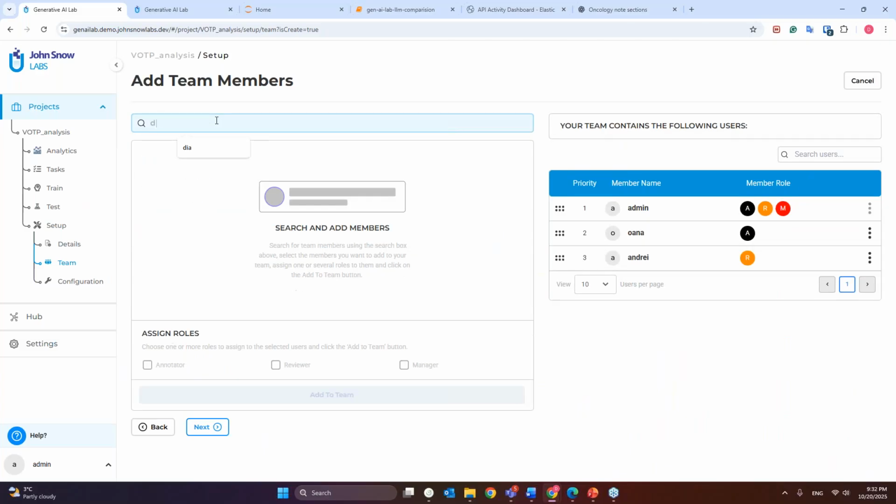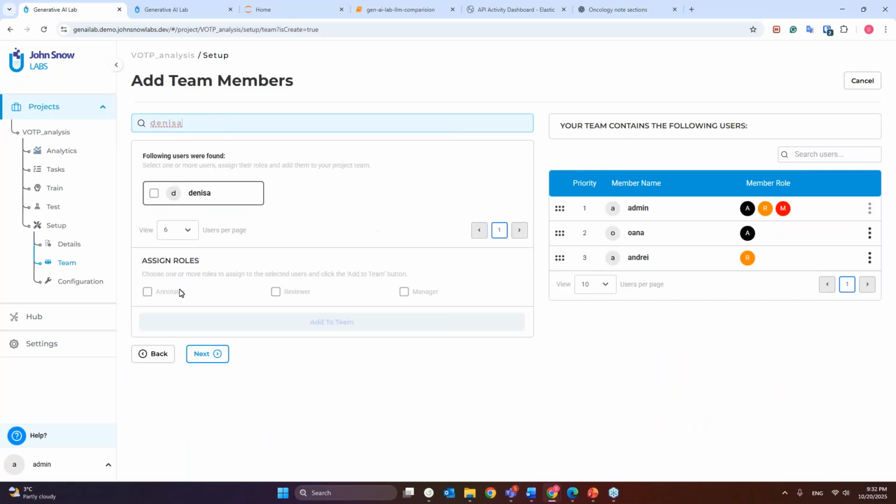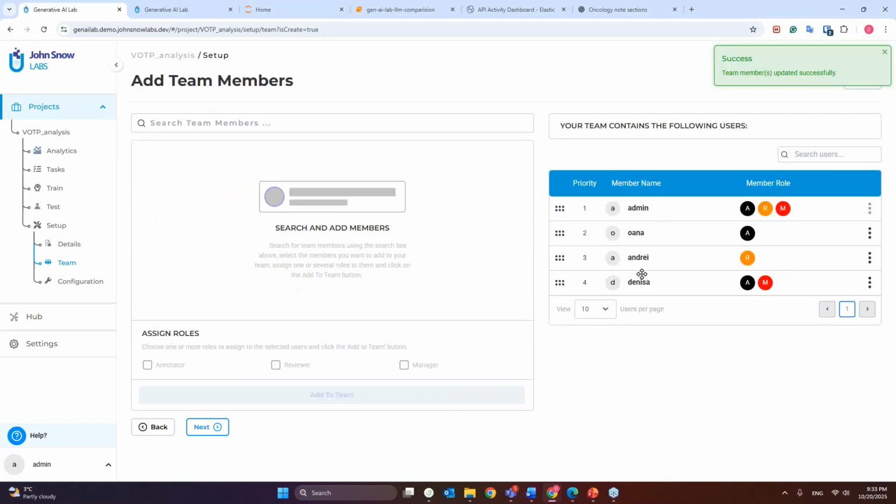And they will have access, so the annotators and the reviewers will only have access to the specific tasks they have been assigned to. The managers will be able to see all the tasks and also change assignments.